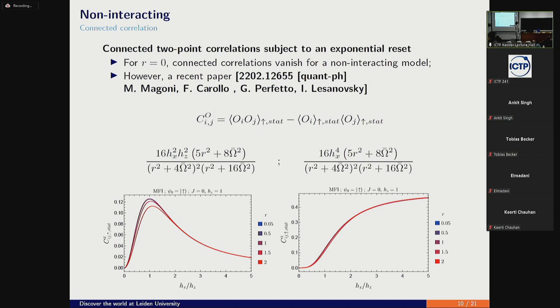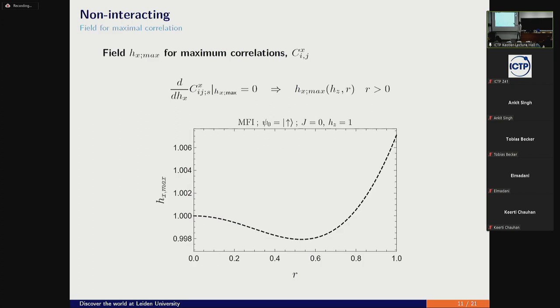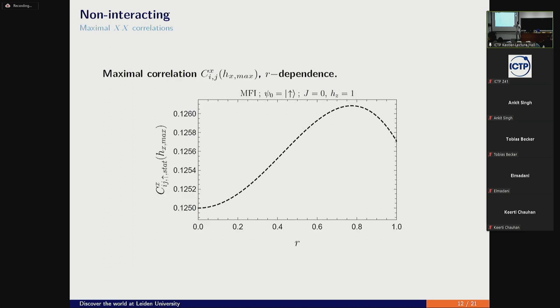Perfect. Then you can realize that basically here some maximum of correlations happen, and they depend on the reset rate. So we thought, let's see the dependence of this maximum - the maximum of the fields where this maximum happens, and the maximum of correlators as functions of reset rate r. An interesting thing, it's just a derivative to zero. It's interesting that you get some optimal reset rate at which the field for maximal correlations happens. But even more interesting, you get maximal correlations at a given reset rate here. This is some rho star.